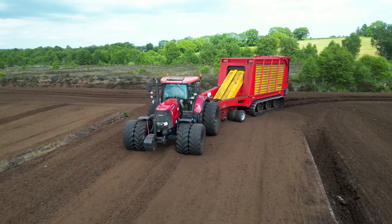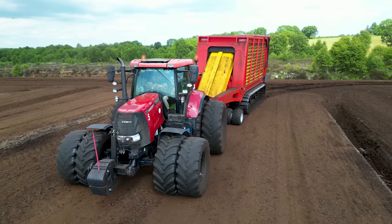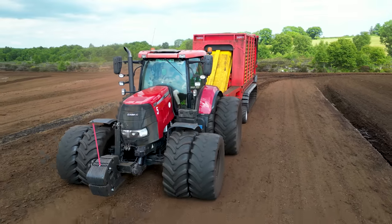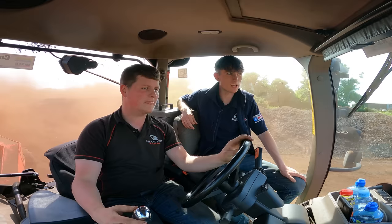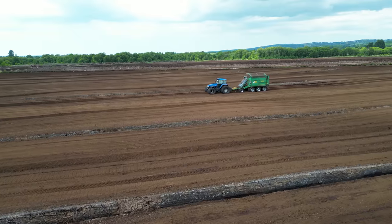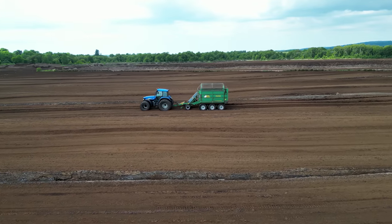There's a lot of eggers in the moss. There is. How do you even learn how to drive in the moss? Does it just come to you after a while? You can't teach it. Either you have it or you don't. It takes a bit of skill to realise when you're going down. It's not about knowing how to drive in the moss, it's about knowing the moss you're driving in. Knowing when to stop, and when you should probably not chance it.